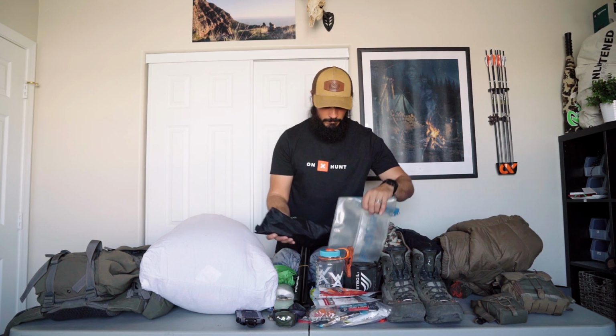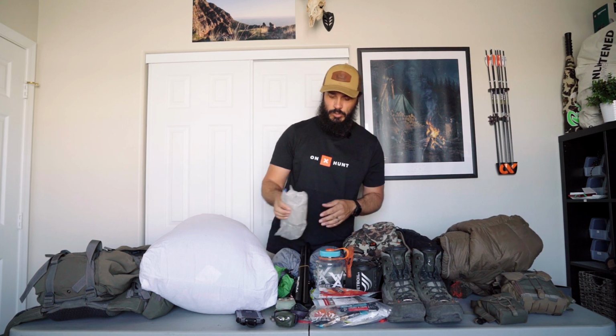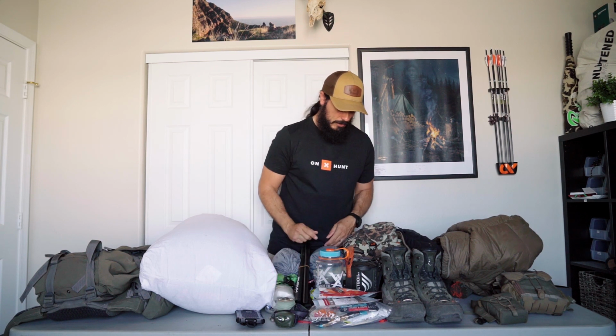So the pump, and this pump in particular, I've used a Hiker Pro for, I don't know, like 5 years or something like that. It's always been reliable for me. And at the end of the year, what I do is I just change out the filter itself, the membrane in there. I just put a new cartridge in and I'm ready to rock the rest of the year. So that's my filter. Of course, not going to spend too much time on this, but TP, Backcountry Gold right there. Got to have toilet paper with you.